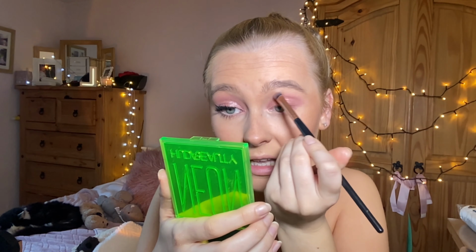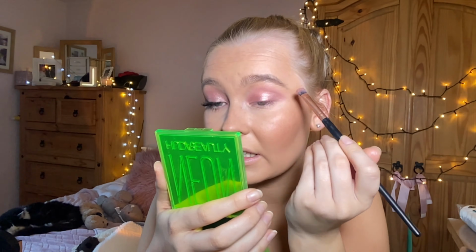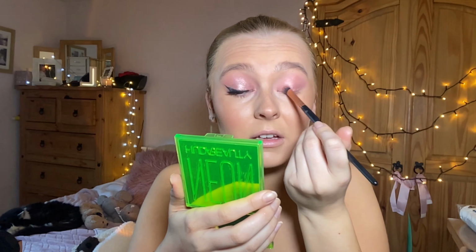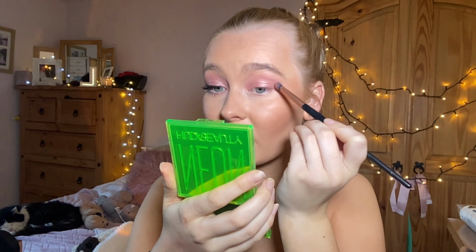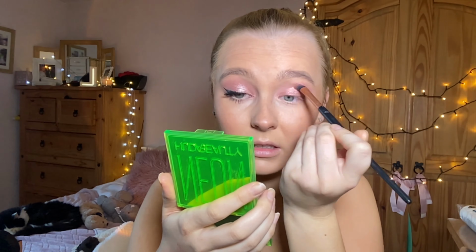I find that these kind of liquid eyeshadows are really good if you're in a hurry, or if you're not somebody who really likes doing makeup. These are really easy to use and quick, and they create a quick look like that. And then I'm just going to go back in with a little bit more just on the lid.